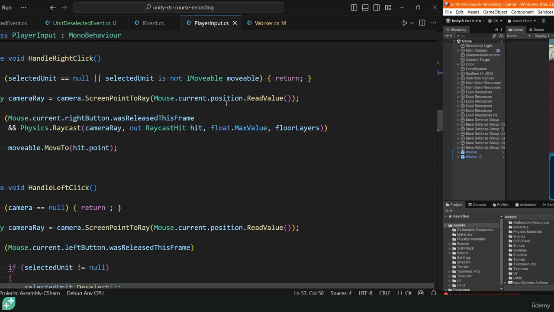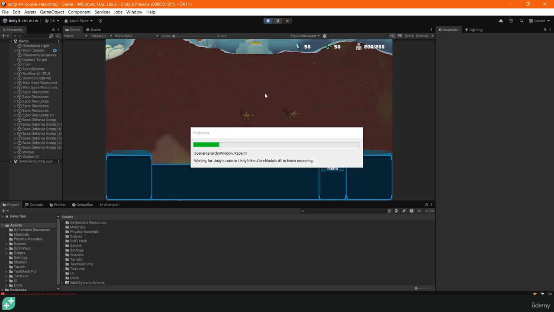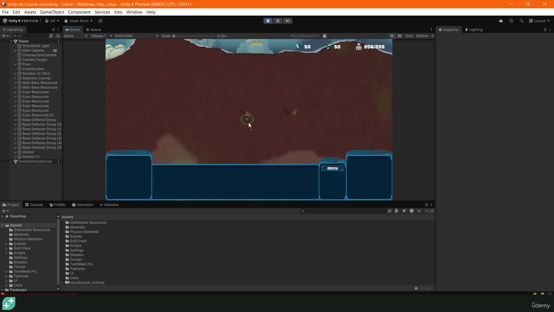Let's come over here into the Unity editor. If we just click play, we shouldn't have to change anything and everything should still be working. Left click selects, right click moves, left click anywhere deselects. And if we right click, no movement, that's perfect. We can select a different unit, move them, left click to select a different unit. We'll see the deselection. We'll see this one selected. And again, we can right click to move. Perfect. So now we've got both selection and deselection running through that event bus.